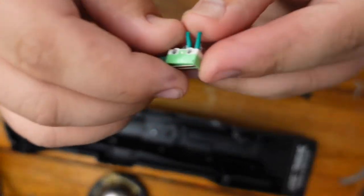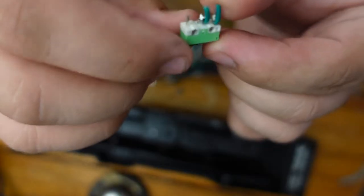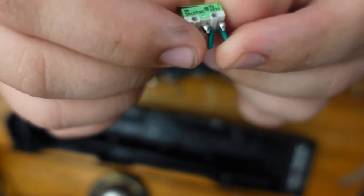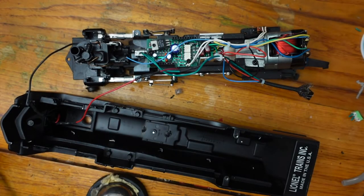So that switch looks like this. Here's a Cherry switch right here. You can hear the little click. And this is the old Cherry switch I cut out of there. This was worn out, burned up, not so good. So we put a new Cherry switch in there. After I put in a Cherry switch, I actually had a problem with the chuffing still cutting out. So then I looked into some other wiring solutions.